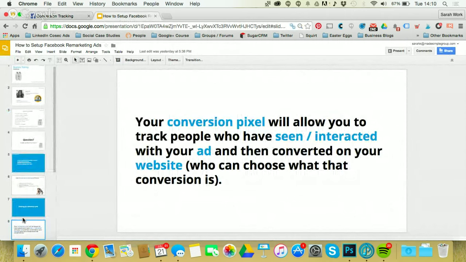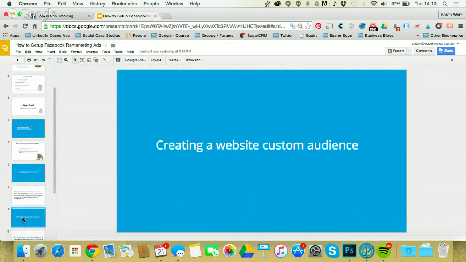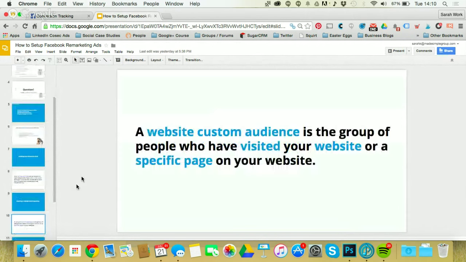Hopefully quite straightforward there. And the next thing we're going to look at is creating a website custom audience. Now, what is a website custom audience? It's the group of people who have visited your website or a specific page on your website. So here you now have the option of deciding whether you want to target people who visit the website as a whole, or whether they visit specific landing pages.